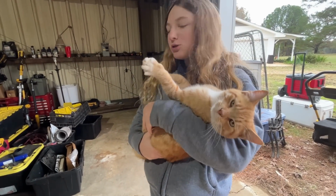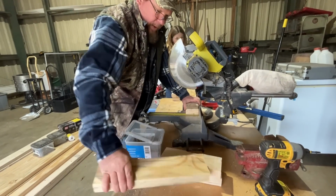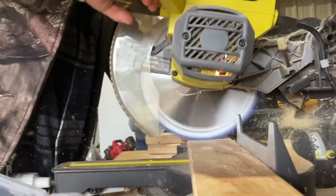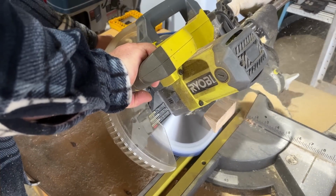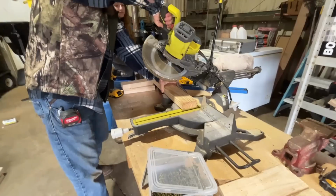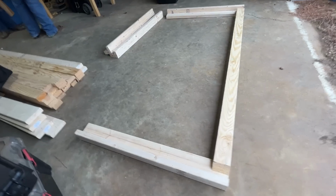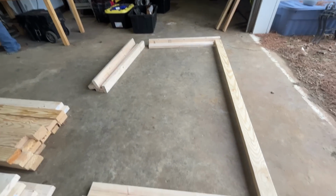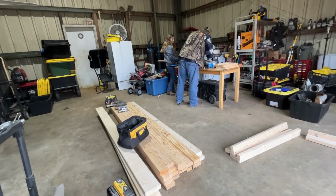So cute. It's so beautiful. Beginnings of the elusive workbench. The remnants of an ancient society lay in ruins on the floor as we excavate the workshop.